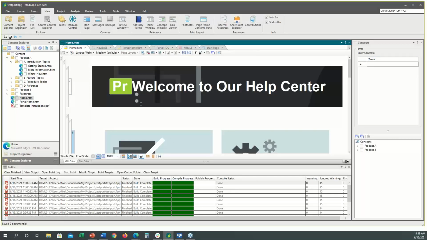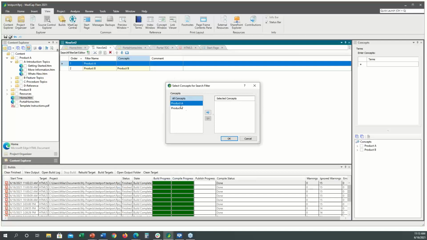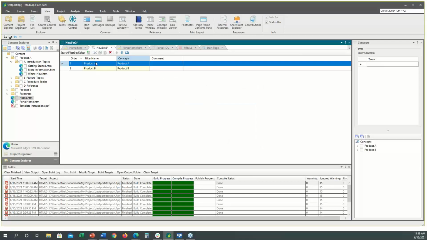All right, so I now have those two markers in my portal project, and I just did it on a throwaway topic that didn't matter. So now I can go back and where it says product A, concepts, product A. So now the two labels that will show up in the filter are matching their associated concept markers. And we'll do a save.